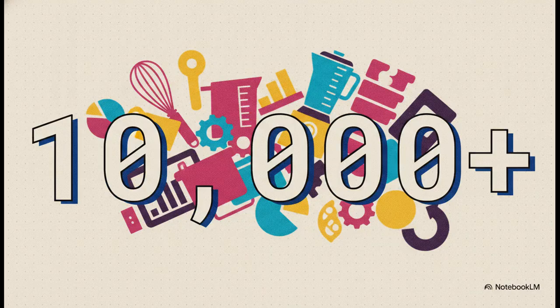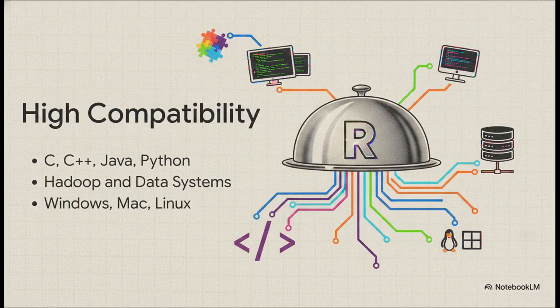And to really wrap your head around the sheer scale of the R community, get a load of this. There are over 10,000 packages available in its repositories. Think of these packages as highly specialized, freely donated kitchen gadgets. So, if you need to do a super specific, really complex data task, well, someone has probably already built a tool for it. Having this huge array of packages makes working with your data incredibly fast, efficient, and honestly, almost effortless.